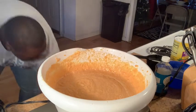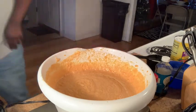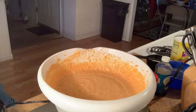Like I said, you don't have to do it, but I like to do it, just to give it a bit of flavor to me. Not stringy. Nice and smooth the way you want it to be.